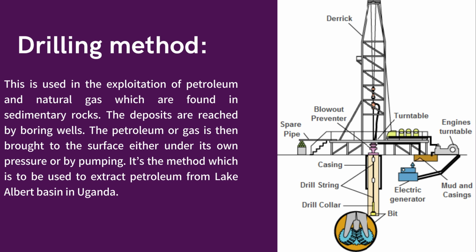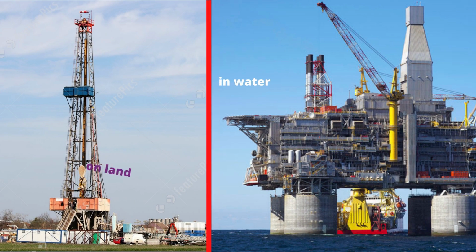You've seen quite a number of such rigs in water bodies, oceans, and then some on land. A common example is the Albertine region in East Africa, where now we're doing oil mining. This is more to show you what it looks like. So we are saying on one side is on land, and then this other side is in water, as you can see. So derricks are constructed, and then have a driller which goes into the sedimentary rock beneath the earth and then drills out that oil and brings it onto the earth surface.